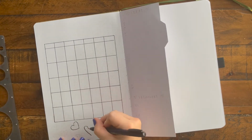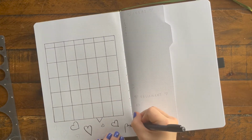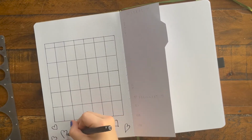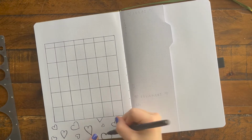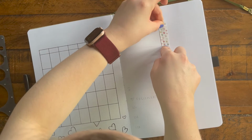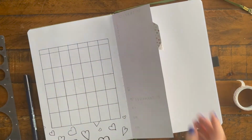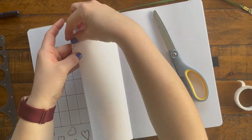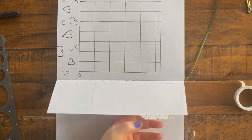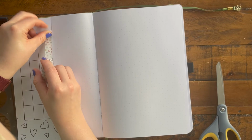Okay, so I start to draw some hearts below my calendar, and then later on I decide that it doesn't really fit with my theme, so I cover it up with craft paper. I actually have some craft bullet journal paper from Archer and Olive that I cut out and just cover over it, so you'll see that later, but I just wanted to preface it with that because it's definitely gonna change. I thought it would be cute for February, and then I realized it doesn't really fit in with my love letter theme, so I cover it up and then I draw some little envelopes at the bottom.